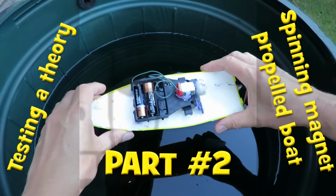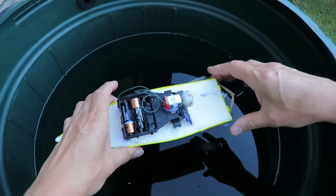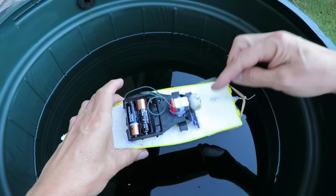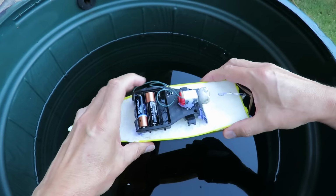Okay guys, this is for those who want the vibration of the motor to be driving the boat forwards. I've taken the magnet off the rudder arm, so there shouldn't be any interaction with the rudder.